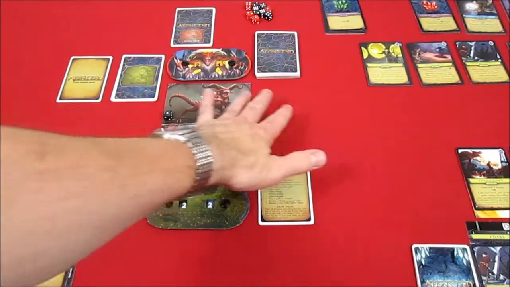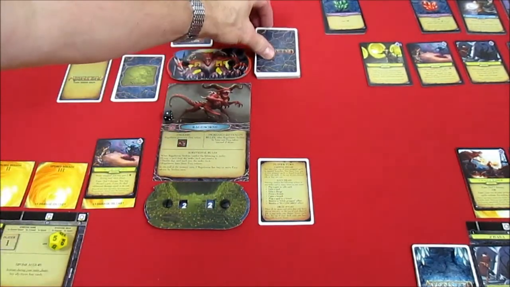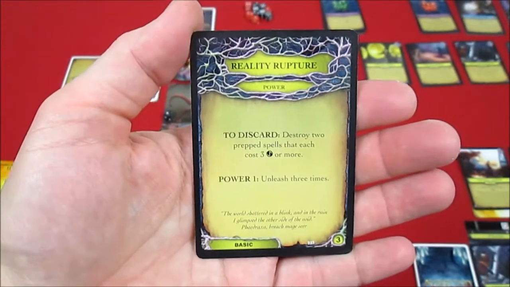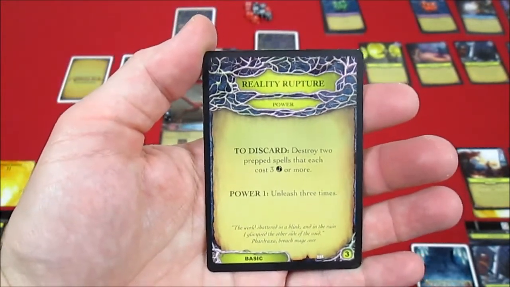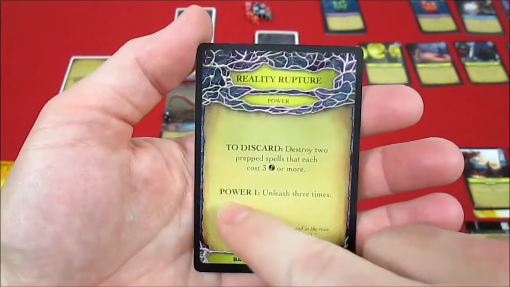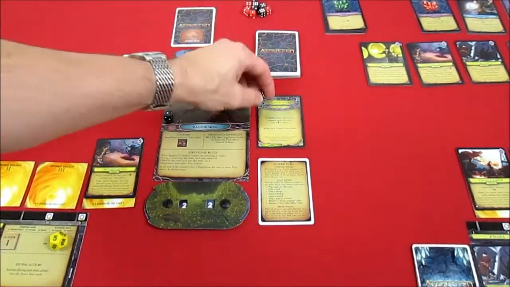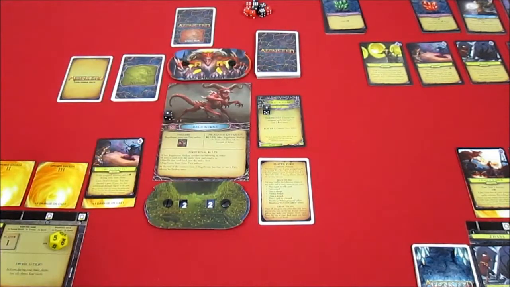All right, at least there's no cards out here to activate yet. That's good, but we have to draw a Nemesis card, and it is Power. To discard, oh, it's power 1. Oh my God, which means it's going to trigger. 2 discard, destroy 2 prep spells that each cost 3. Well, we're not even going to get the chance. Power 1 is unleashed 3 times, so that just comes into play with 1 charge on it. And now that's the end of the Nemesis turn.